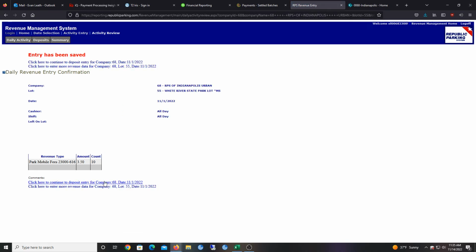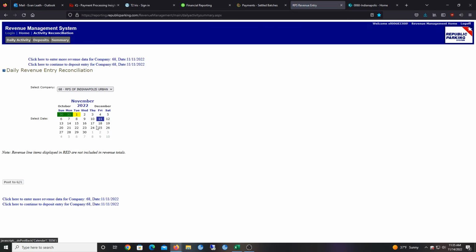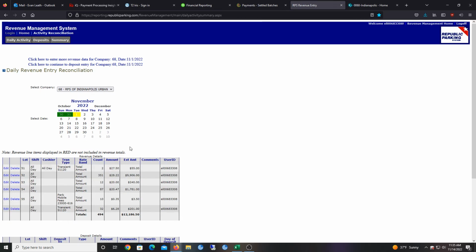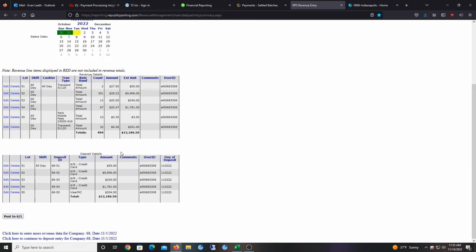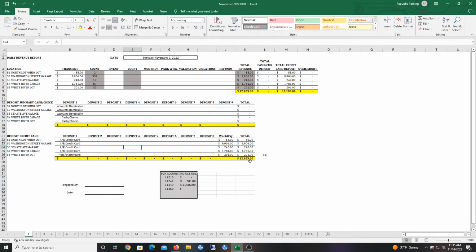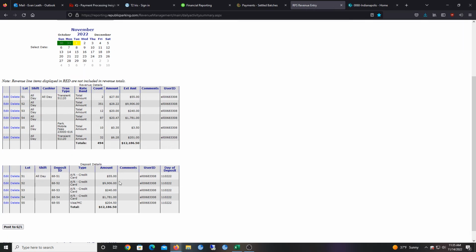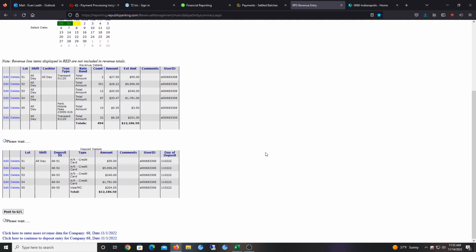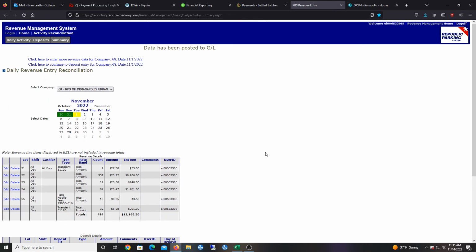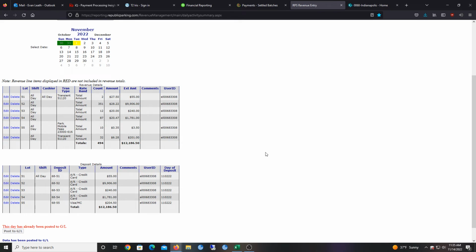And now when we go back to the summary, assuming everything's in properly, it's going to let us do something. Once everything is good, you go back through and it's 12,186. So 12,183, or actually you can go up here, 12,183 plus 305 is 12,186. As long as everything's matching there, we're going to hit post to general ledger. And now corporate can see that. It's basically posted that day. It's like, hey, this is the amount that we made.